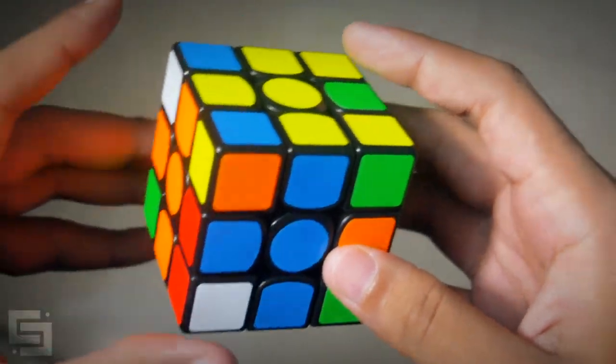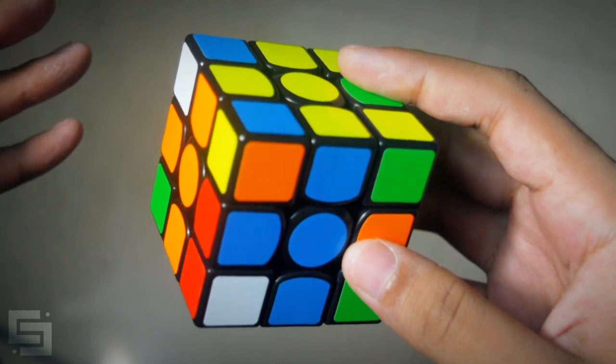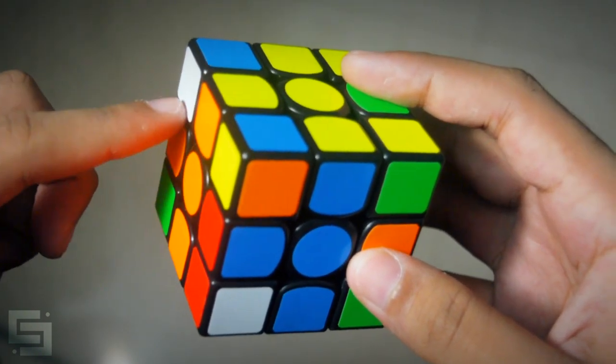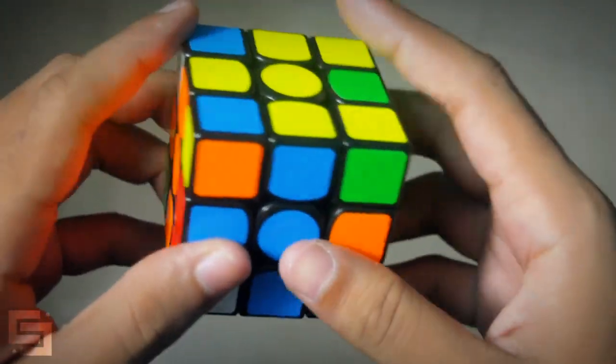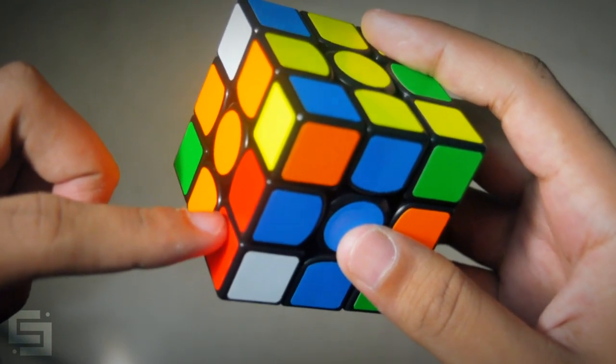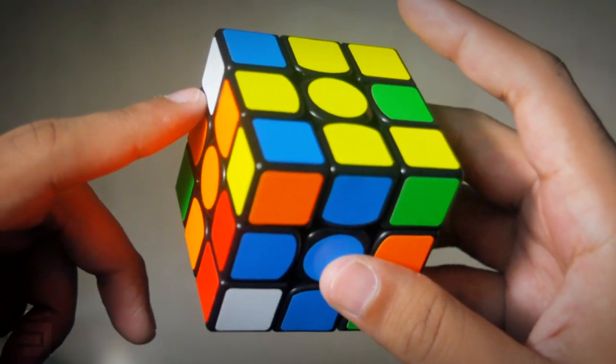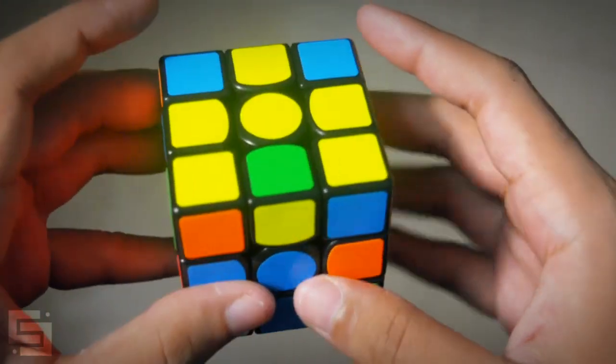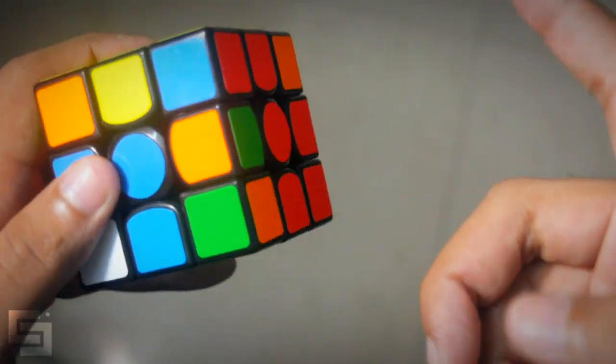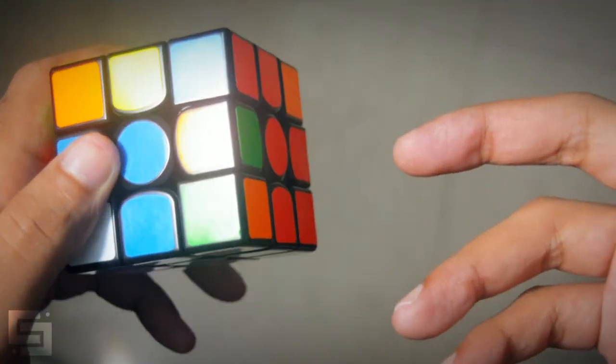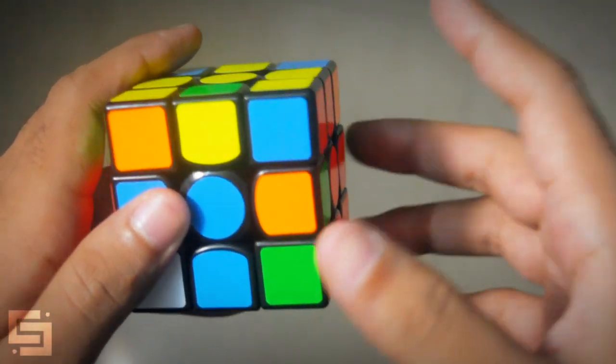And now we have three F2L pairs to choose from and all of them are in plain view. We have one in the back in here, one in the front in here and one in the other front slot in here. Now this F2L pair requires a rotation where you have to take it out of the slot like this and then solve it. This is a terrible case and is not really feasible for solving as your next F2L pair.